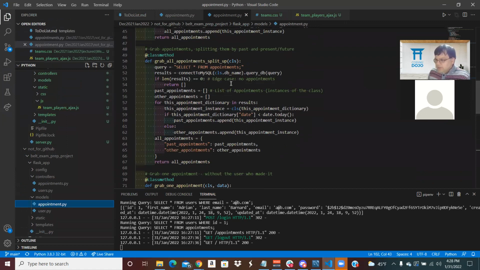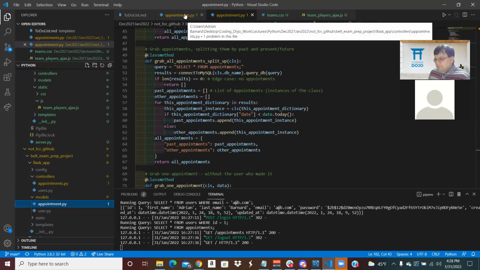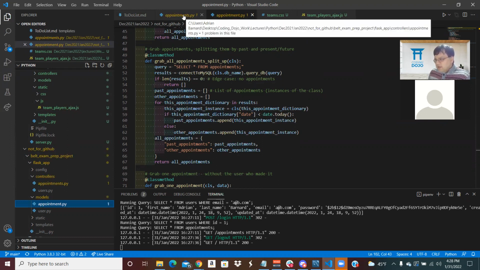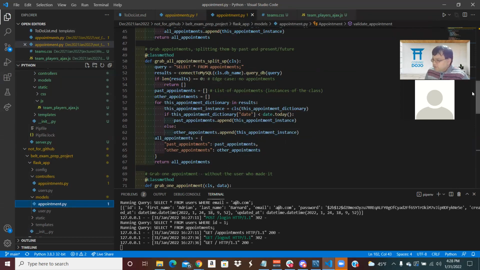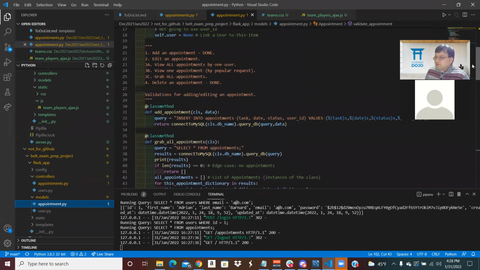So let's separate the appointments into those in the past and those in the present and future. That was the feature we finished building last Wednesday. We didn't get a chance to build a page that shows an individual appointment, or a page that shows all the appointments made by a person, or we could even list the people who made each of these appointments in the dashboard page here. Does anybody have a preference what you want to do first?